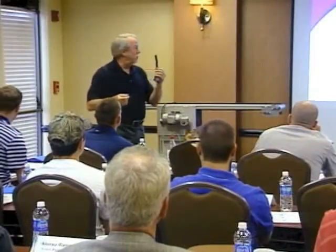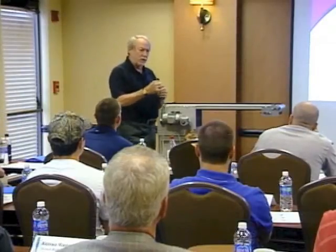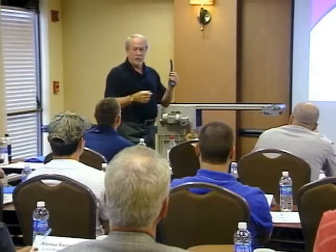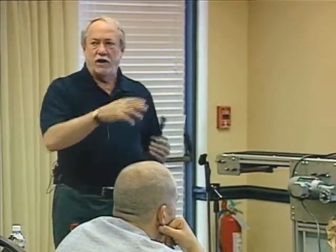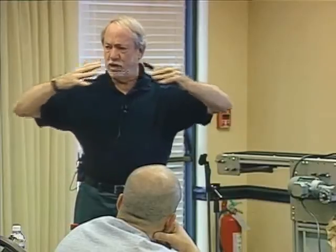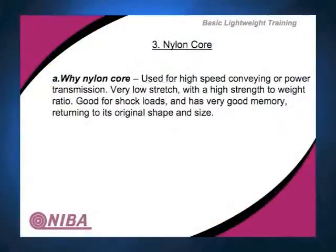So I'll talk a little bit about tensioning. It's real important. Nylon core has a very low stretch for its weight. It's a high strength to weight ratio. So very narrow nylon cores can transmit an awful lot of power for the actual weight of the belt. It's very good for shock loads. When I was talking about the polyester hitting a shock load and then stretching out to the point where it can't come back, nylon will hit that shock load, stretch out, and come back to its original shape much better than a polyester core will. Much better for shock loading. It has a very good memory. It returns to its original shape and size.